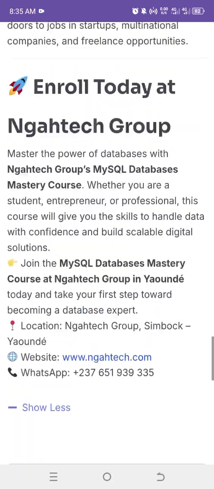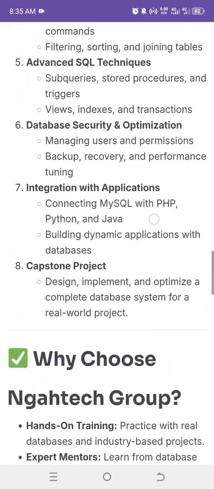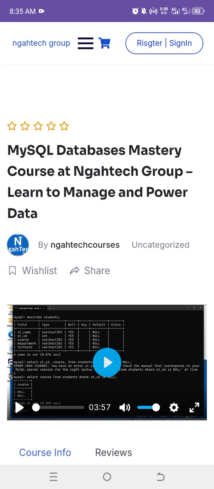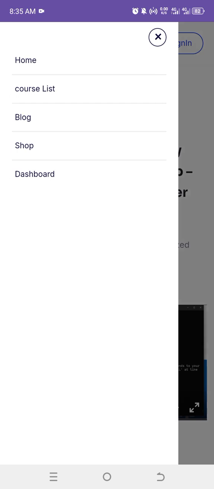At Ngahtech, we transfer skills. We lead you to discover yourself and your potential, and which area of IT is most preferable for you, because there are so many people who don't know which path to take. They just know they are doing computer science or software engineering, but they don't know which area to specialize in. So Ngahtech Group will give you counseling and orientation classes that permit you to identify exactly where you are supposed to go, so you don't just move around the bush and end up coming back to the same thing. Here we also have the blog courses.